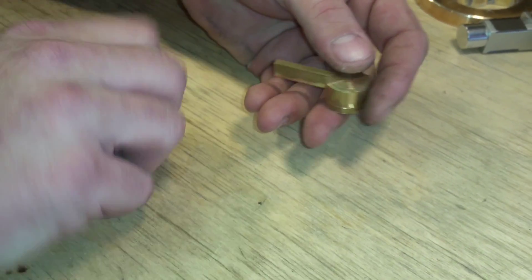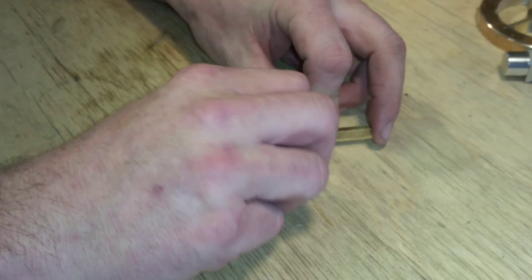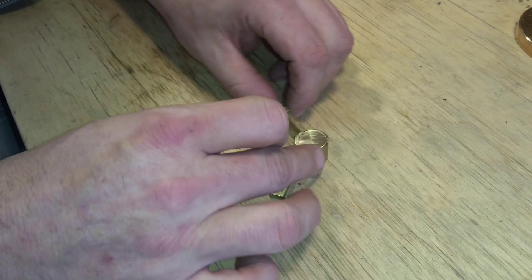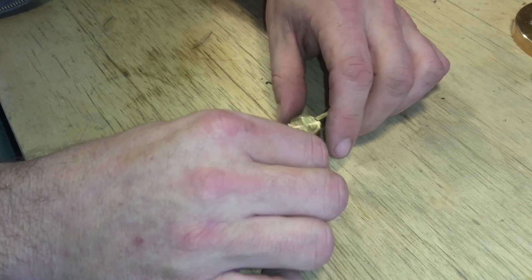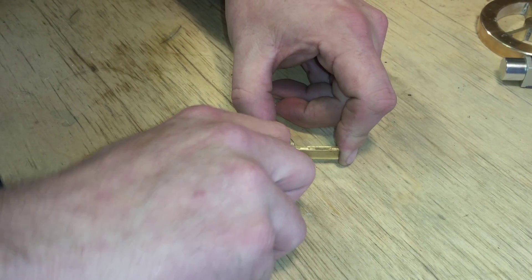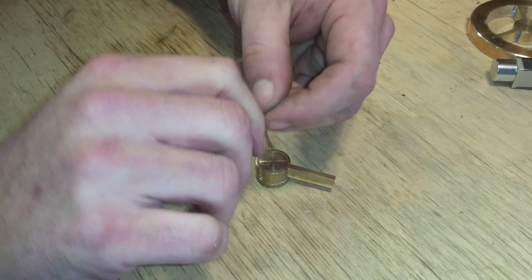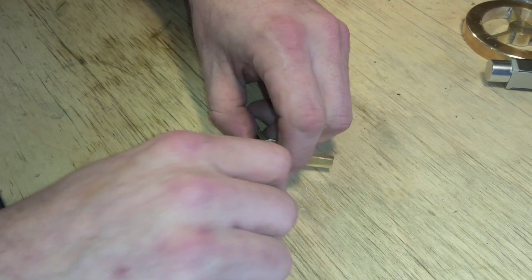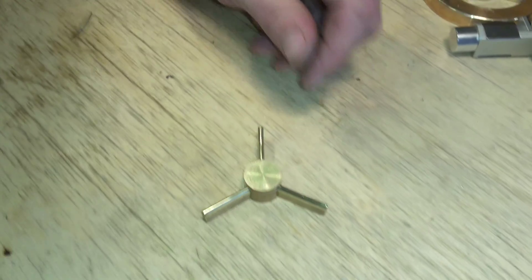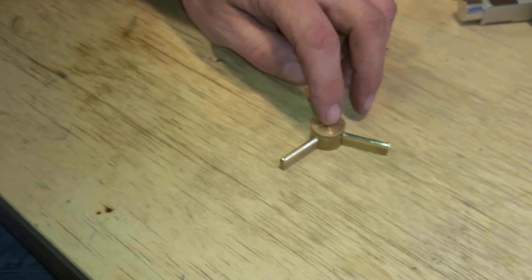There's one. That kerosene kicked in there. I think when this is soldered, this is going to make a really nice fit. So that's what it looks like now — we're going to set up to solder these, and then we're going to do some finished machine work after we solder.